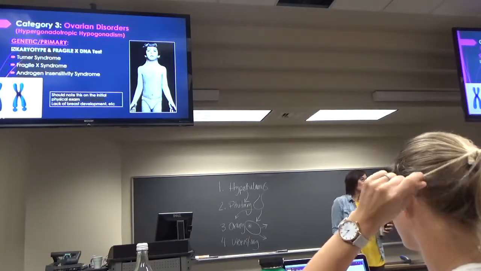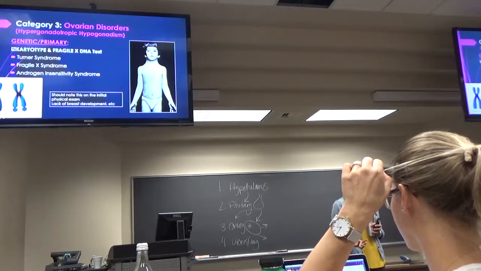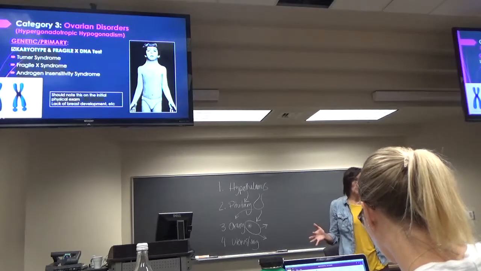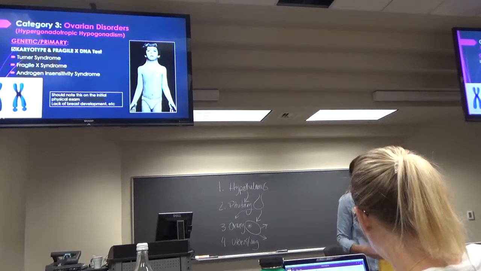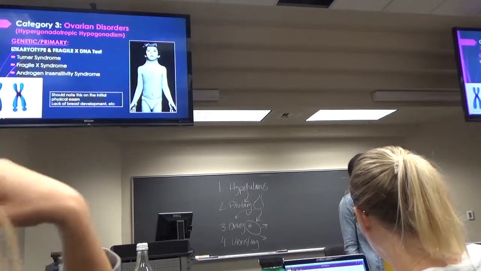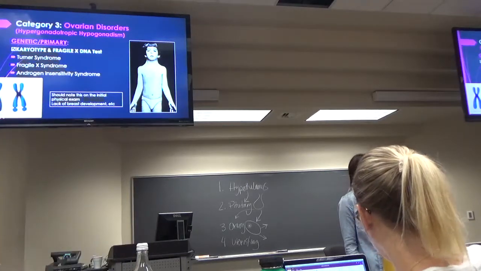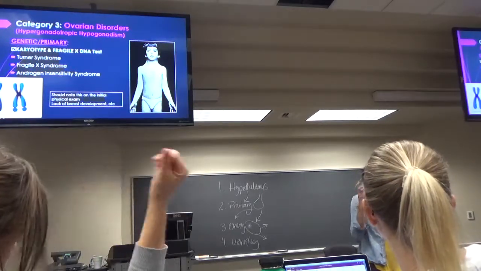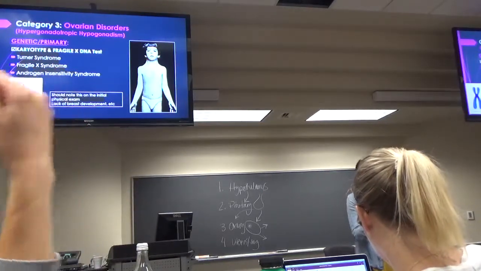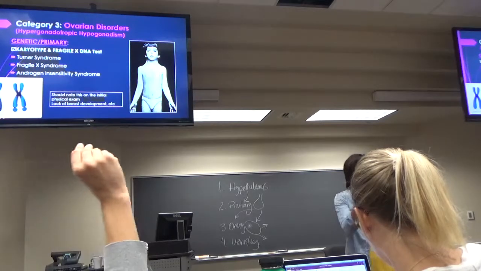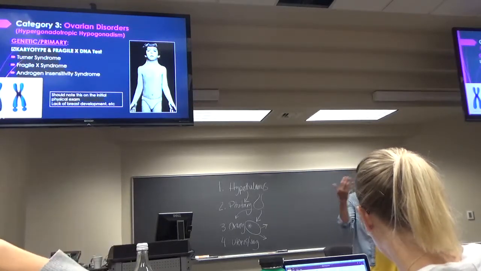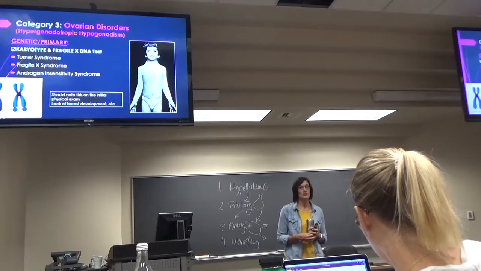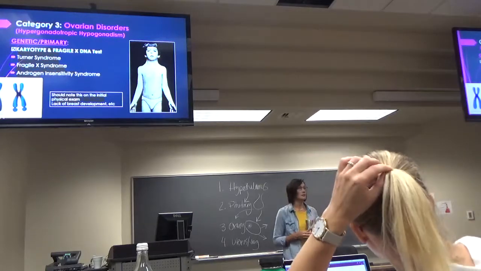You can also have androgen insensitivity syndrome. So this is the original transgender. I mean, this boy is XY, born a boy, but for some reason, genetically, a mutation occurs and his androgen receptors turn off. So he's responding to the estrogen, but not responding to the testosterone, and so he, on the outside, looks like a girl.